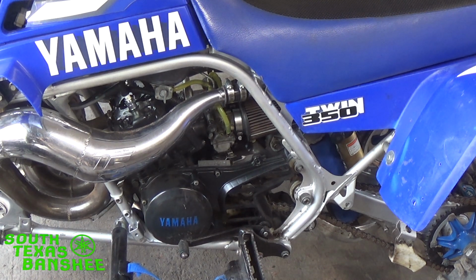But that build is coming, and it is going to be what I call episodes. I'm going to do the engine assembly, and then I'm going to do putting the engine in the frame, and we're going to put it together the same way we took it apart, step by step, every single bolt, one at a time. So you guys out there that tore one down and are having issues putting it together, you can just follow along and throw your bike together. So let's go ahead and get started on this.